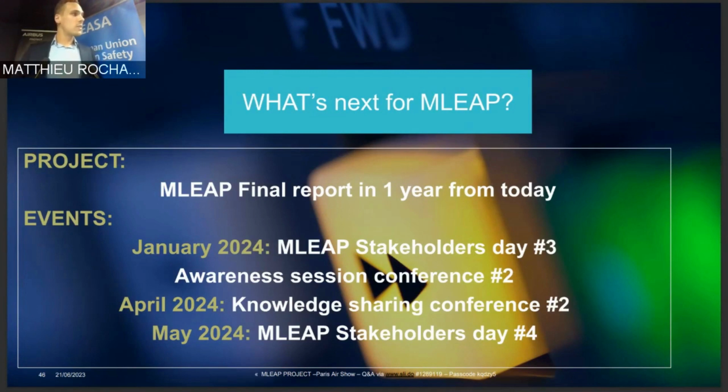So regarding events, we'll have a few more events up until the end of this project. We'll have another 2 stakeholders days, one in January and one in May. And we will also have 1 awareness session and 1 knowledge sharing conference before the end of this project. The information will be available on the MLEAP project page, on the Airbus Protect and on the EASA website pages, and we will obviously communicate about it to promote those upcoming events.